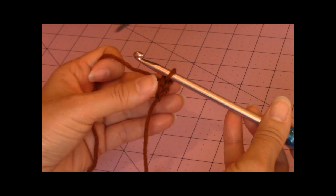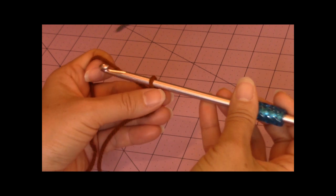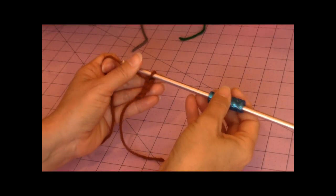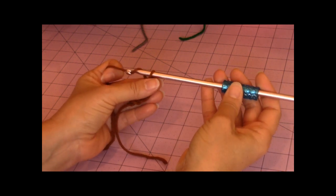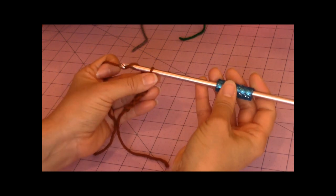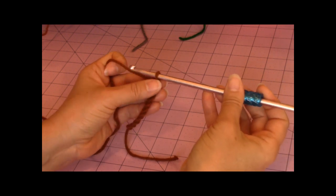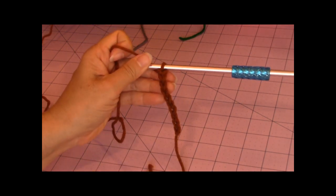So there's the second. Third. Fourth. Fifth. Sixth. So I'm just going to show you a couple more. Seven, eight, nine, 10. So go ahead, finish a chain of 40, and then come back.